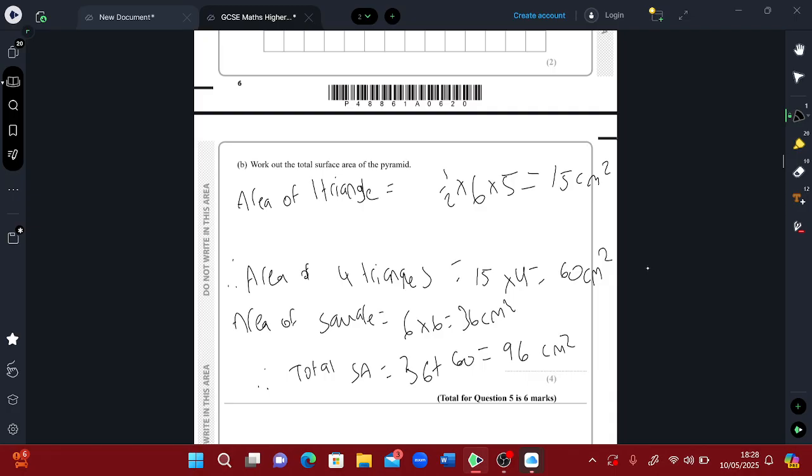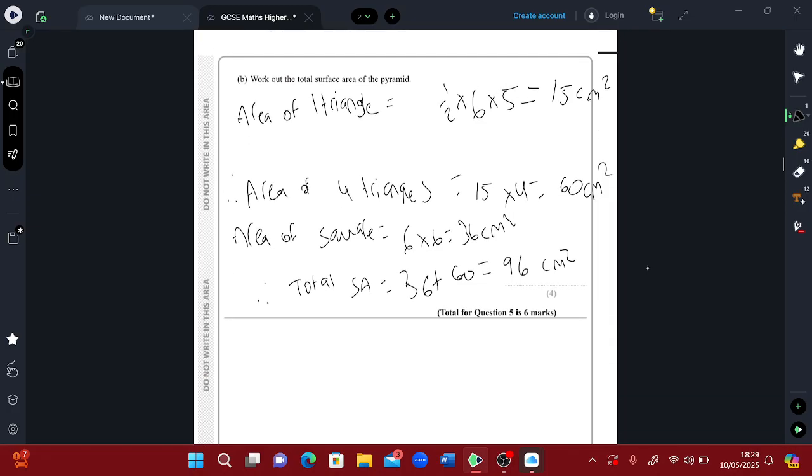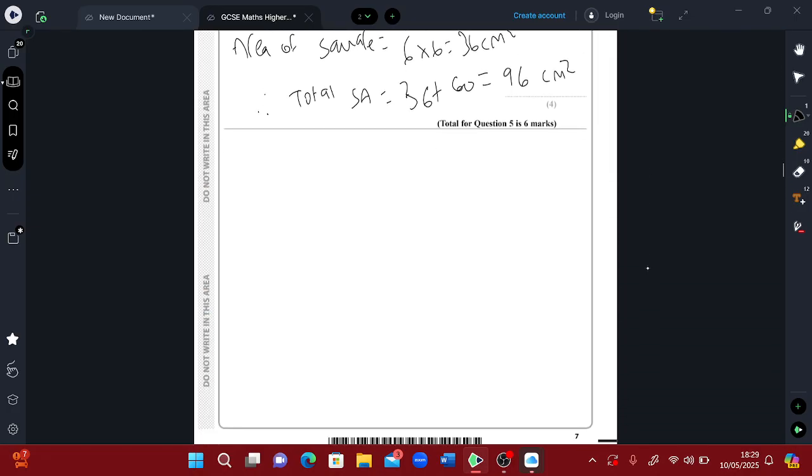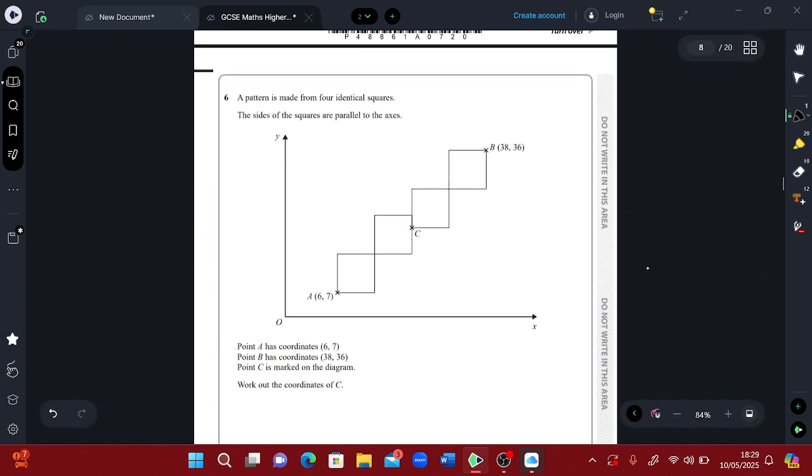I just didn't order my workings there. Again, you have to be careful with that type of stuff. But yeah, I went too far ahead, thinking too far ahead. I was doing area one and I accidentally did four in the same one. Anyway, that's the idea of that. That is the answer there. Just checked it. And then we're on to this one.